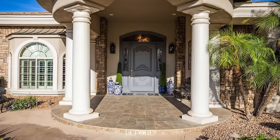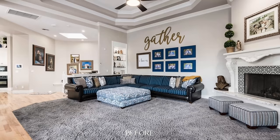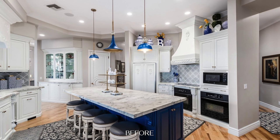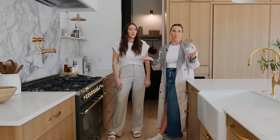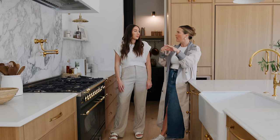There were columns everywhere, crazy ceiling lines — not a straight room in the house. So much voided space and a very interesting layout. We're going to try to show you the old layout versus the new. We probably spent a couple of hours just looking at it overhead talking about all the possibilities. This was the hardest space — the kitchen — because the wall was angled, the island was angled, there were a million different ceiling heights, and the garage door was behind us so you used to see right through the kitchen to the garage door.